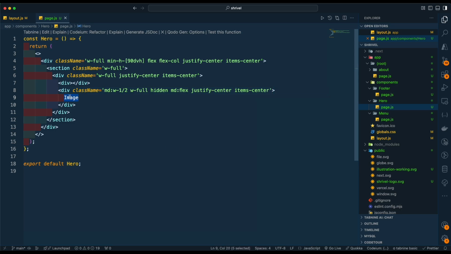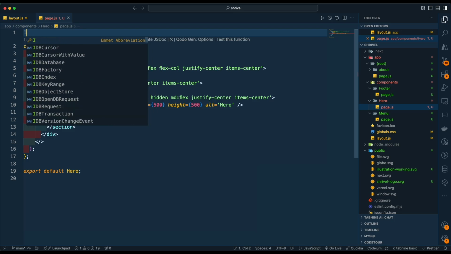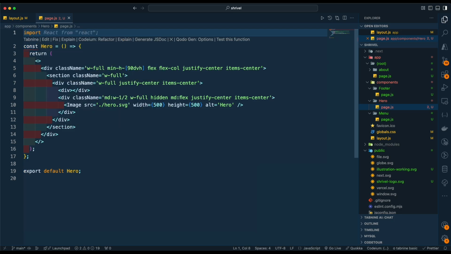All right, and then in here all we need to do is give it an image. I'll just complete this to save time, and make sure that I import Image from next/image.